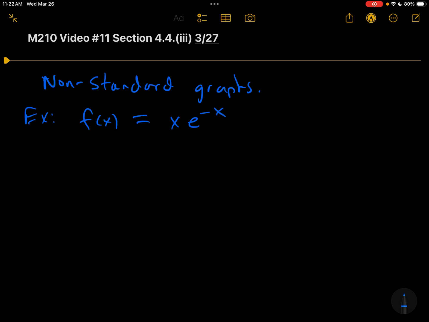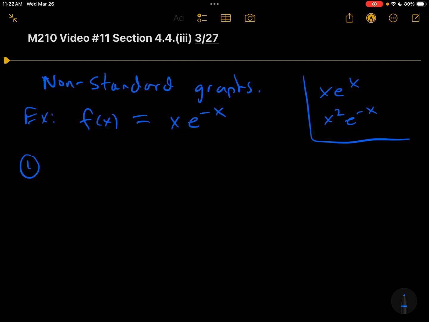Okay, welcome to the last lecture for section 4.4 on curve sketching and concavity. And we're going to carry on with what I call non-standard graphs. We had a few in class already, and the next type of graph you all saw on your last quiz, and it involved the function e. So here's an example. Other examples could be x e to the x, x squared e to the minus x, any sort of combination like this. Once you get a handle on these, they're not too bad.